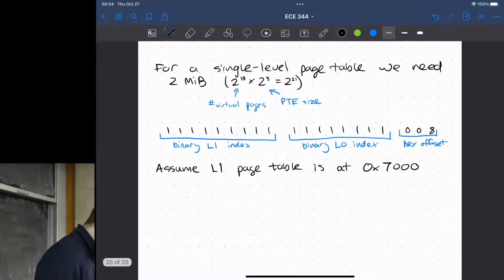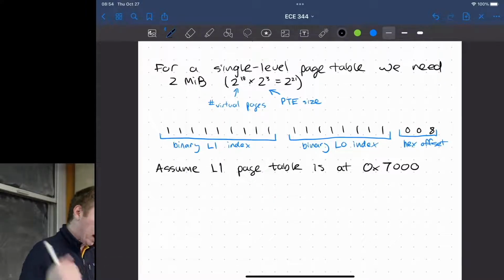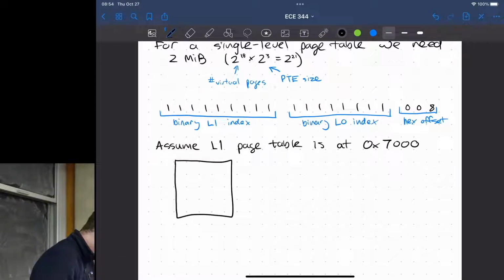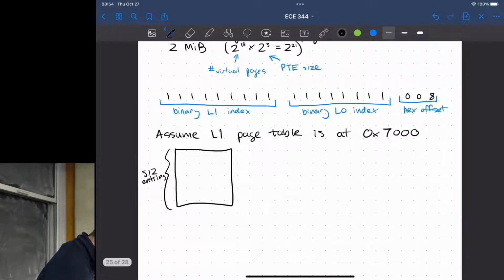So if our L1 page table is at address 7000, then there would be a table here that would have 512 entries, because remember that we're trying to fit everything in a page.